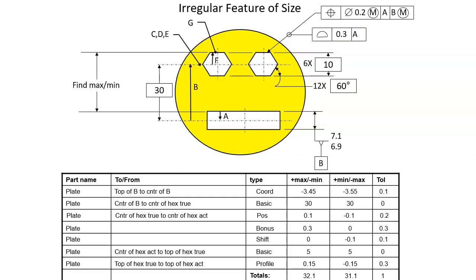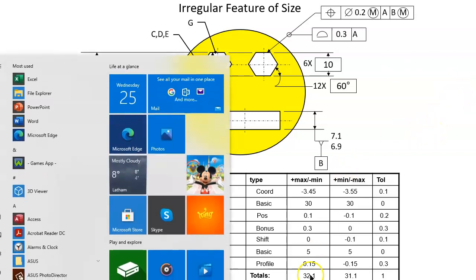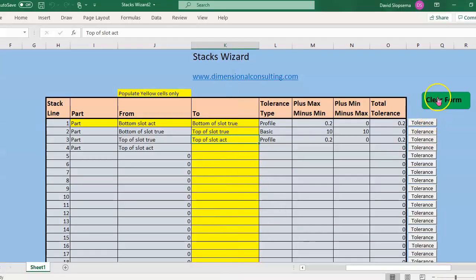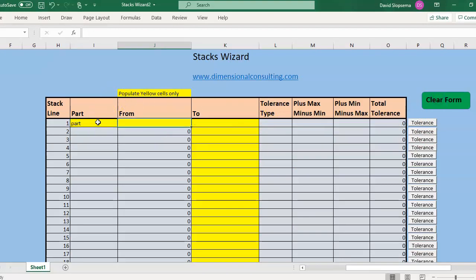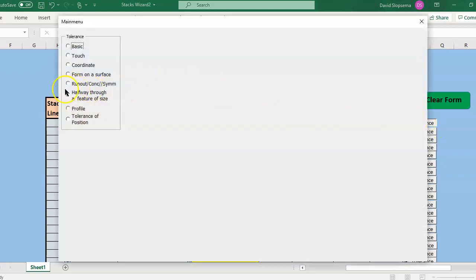So let's look at how to do this with the stacks wizard. Clear our form, install in one part, and our stack goes from the top of the slot to the center of the slot, which is datum B, and that is going halfway through a feature size.